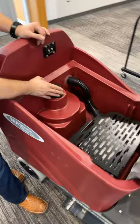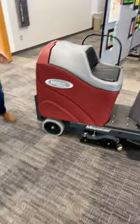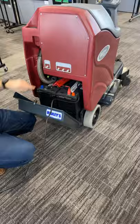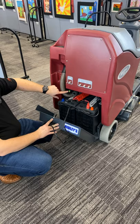This is your airflow from your vacuum motor, and you're going to close the chamber down just like that. To charge the unit, there's a cover in the back — this metal cover pops off and you have an onboard charger right here. This onboard charger just plugs right into the wall. It has an indicator: if it's yellow, it's almost charged; if it's green, it's ready to go.